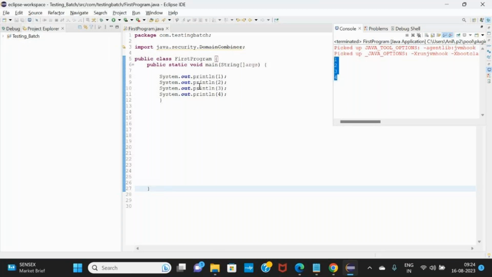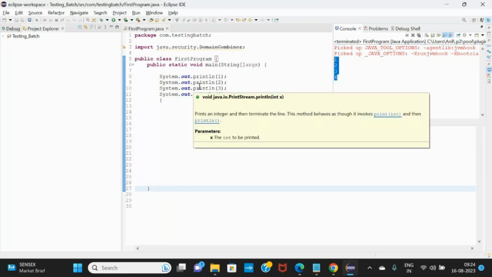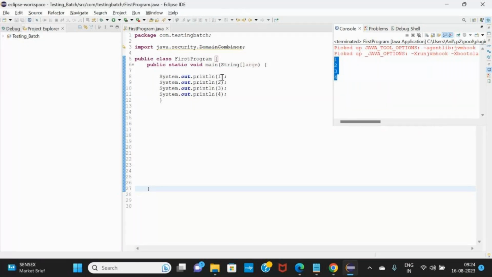I have to write 10 statements. Yes or no? Each time I cannot print value 1, each time value 2, like that. It's very tedious and hectic.